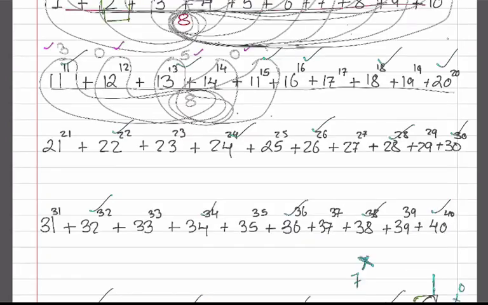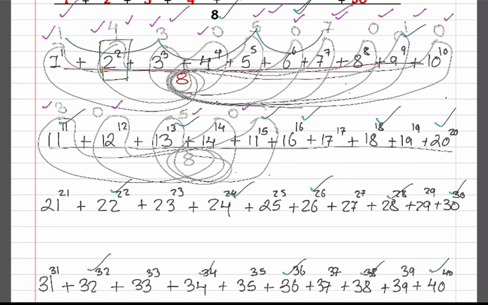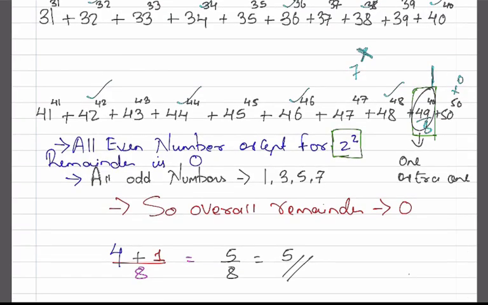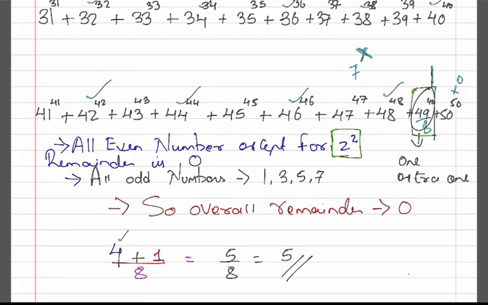The two circles. First, 2 raised to 2, which is my 4. This does not give me a remainder of 0 in spite of being an even number. Second, 49 raised to 49 divided by 8 gives me 1, which does not fit into my pattern. So what is the overall remainder I got? 4 from 2 raised to 2 and 1 from 49 raised to 49. 4 plus 1 is 5. 5 divided by 8. My final answer for this is 5.